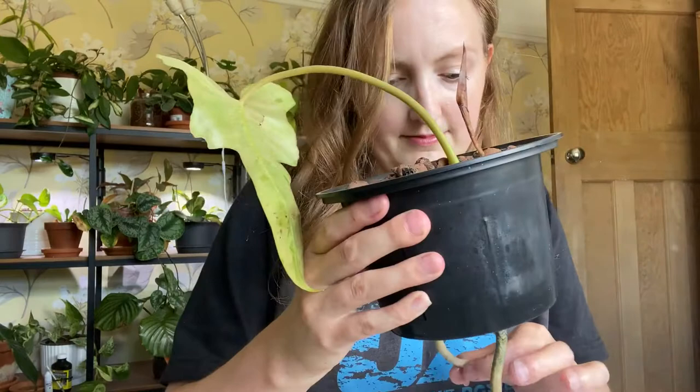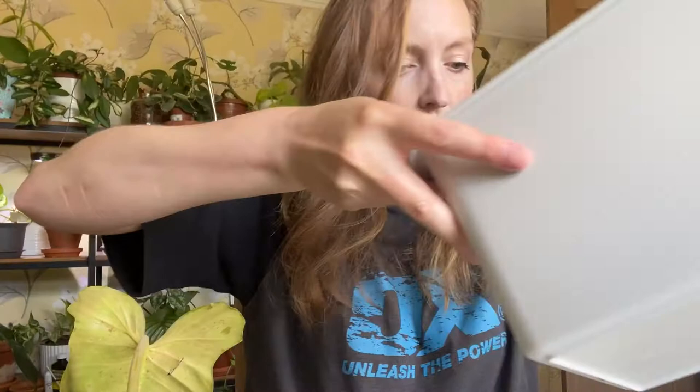Right, so this is my philodendron golden dragon cutting. And this is the new leaf, looking like crap. I don't really know what happened here. It's not my place to judge. Clearly something was incorrect. So what we're going to do is tip out the LECA and just have a little look at what's going on.